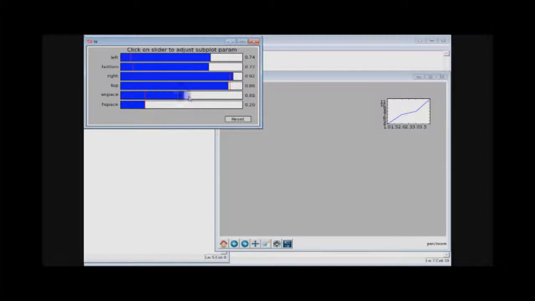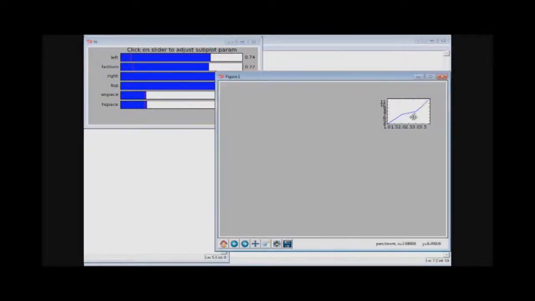I'm not sure what W space is, to be honest. I can't remember what this is. I think it has something to do with if there's multiple charts, like if there's another chart here. I want to say it's the space between two charts, because sometimes if you have too many charts, the numbers can overlap each other, and you still will override it by squishing it like this. But if you have a lot of different charts, that's what that H space and W space is. And actually, I can probably bring up one of my charts and show you an example.